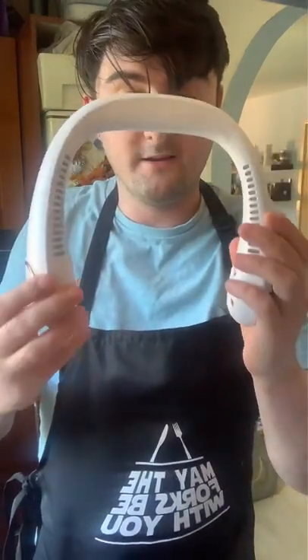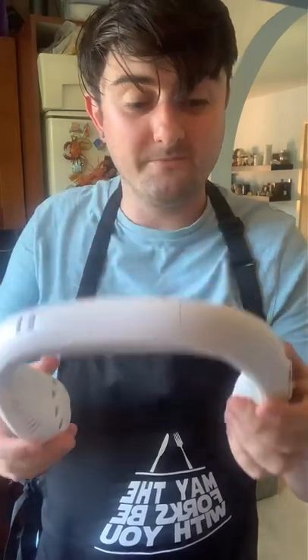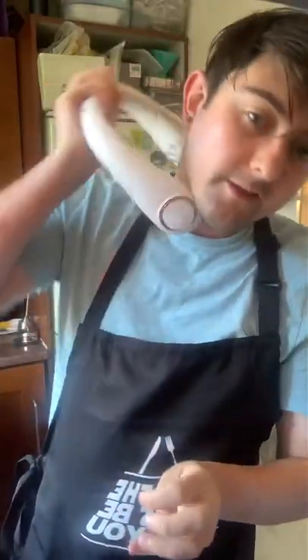I know you're here for the cooking but it's an extremely warm day and you probably saw me unbox it last week. Because it's really warm, I'm just going to show you it once — links in the bio. These are the air fans, so it just goes on like this. Very warm — let's switch it on, three settings, it's so cool! I'm going to have it on really gentle so hopefully you can't hear it too much.